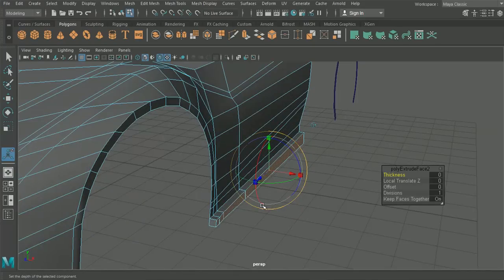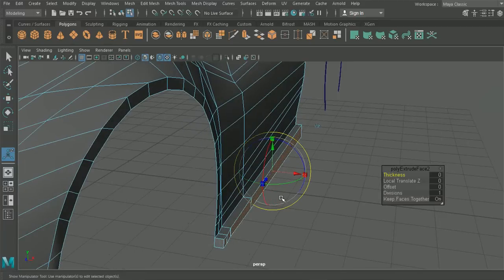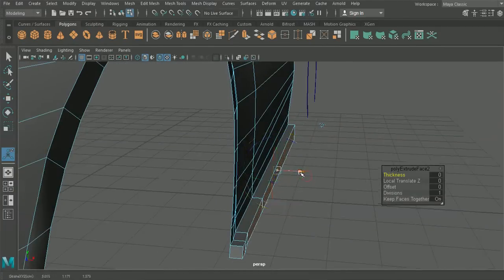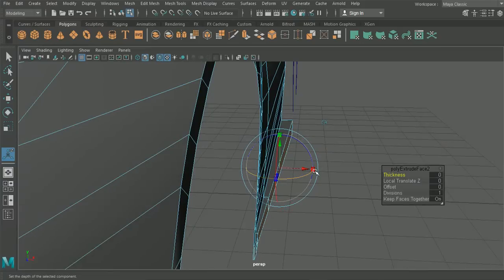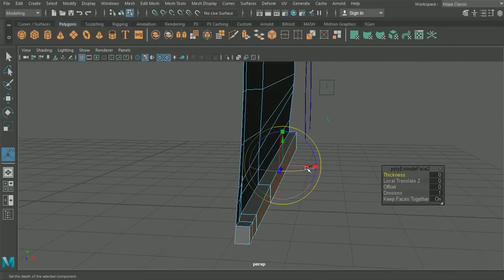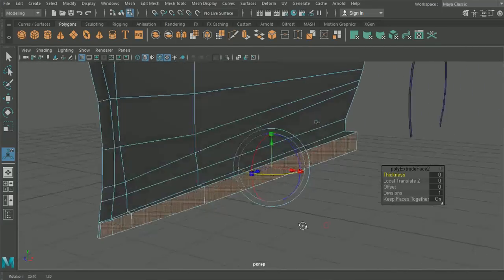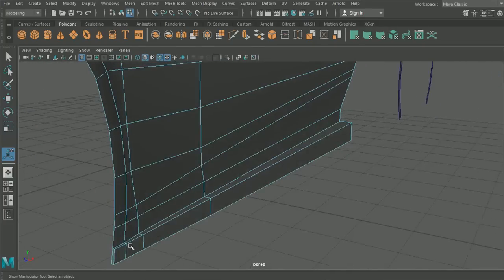Now, when we click on the outer section, it's going to give us this rotate tool. And this rotate tool here, first of all, what we're going to do is just rotate it around so we can see that our first edges are coming in here a little bit. But before we do the rotation, what we will actually do is scale it in so it's in a perfect straight line. And then we will rotate. Okay. So what we have here is this section that's protruding out slightly.